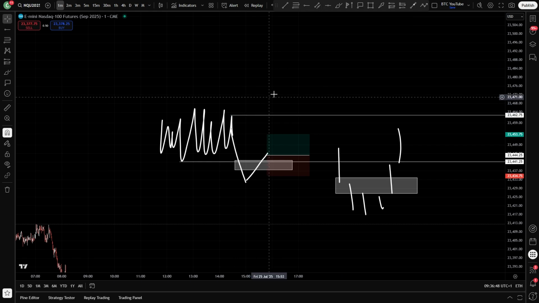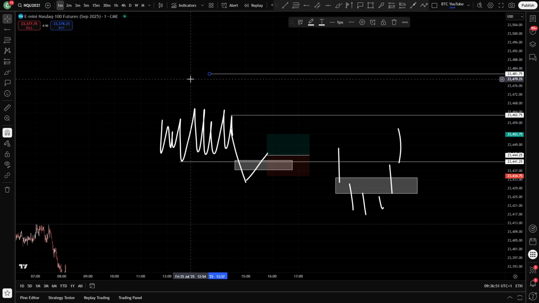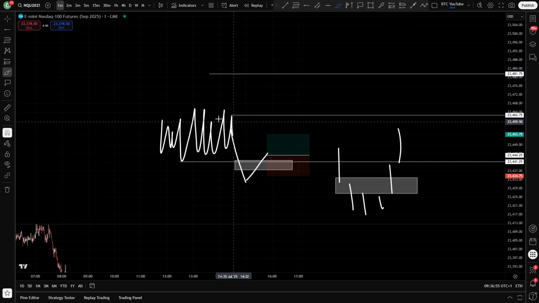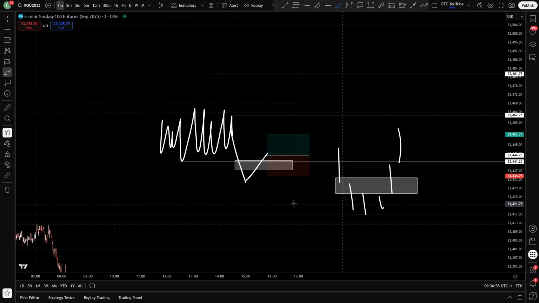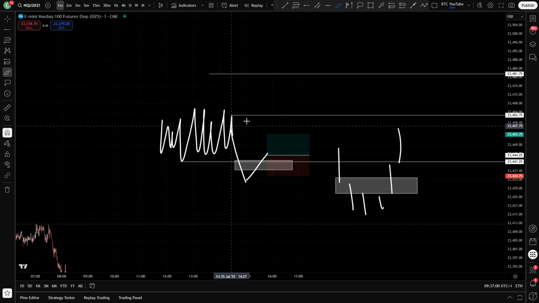Do one of the internal swing highs, and then I would just target the all-time high because we are at all-time highs for the NQ right now. And generally speaking, we do come up and hit all-time highs very, very often right now. And this is the strategy. It's super, super simple, very, very easy.